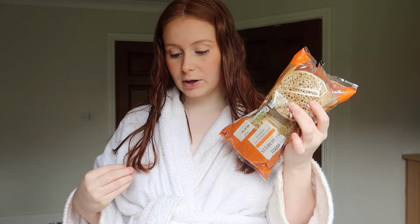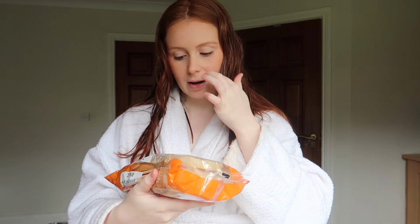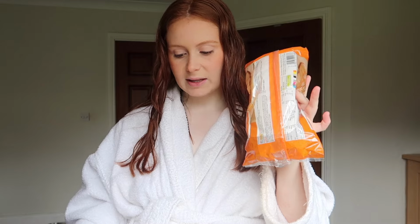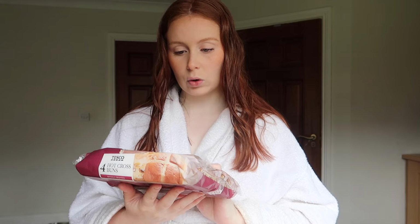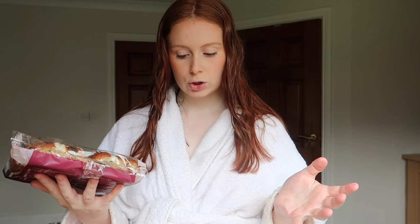Now I'm really hungry and I want to like what I'm eating, so I'm gonna pop on the crumpets first. I don't know how many to have, they're quite thick. I might just pop on two for now. We're gonna have some of this. I'll save these for lunch, and whether I like them or not, that's a whole other situation. Or maybe should I have one of each? No, because I need one for lunch. No, I'm gonna have the crumpets first.